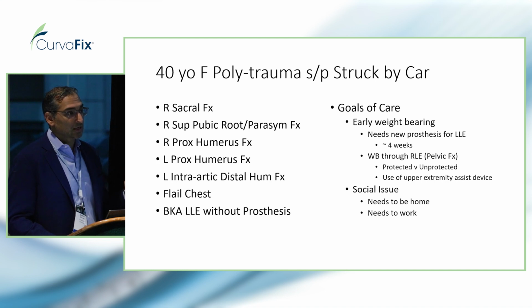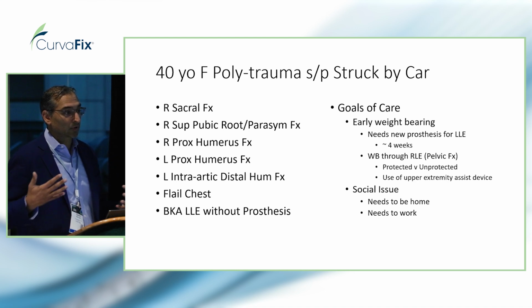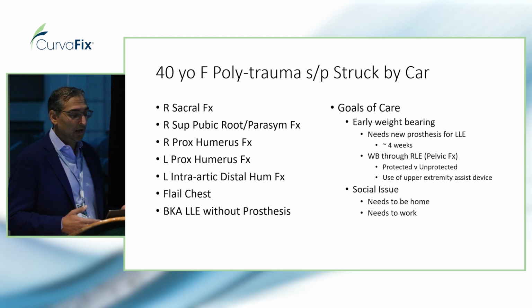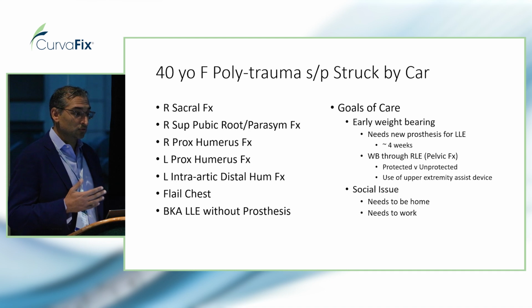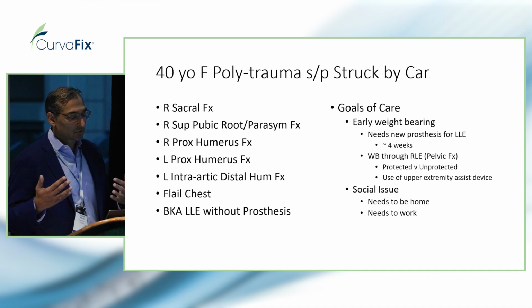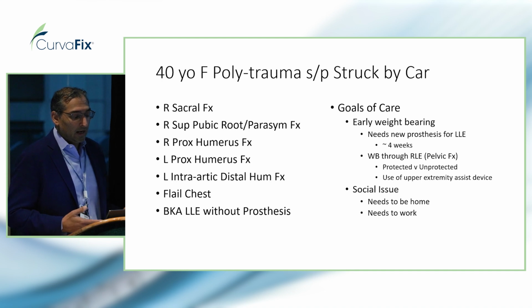And so, because of her social situation and her issues at home, one of the things that came up was the ability to weight bear through the right lower extremity, given that we were going to let her weight bear through the uppers. But how is she going to get around if she can't really mobilize on the right? Historically, I have not let patients weight bear immediately with traditional fixation of the pelvic ring. So now I've got this patient who I could put traditional screws in, but she'd be toe-touch or non-weight bearing, and she can't be toe-touch because she has no toes on the other side.